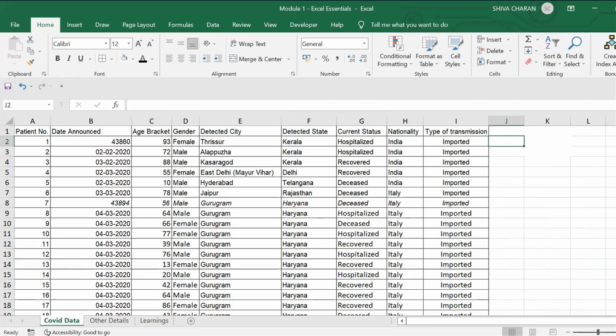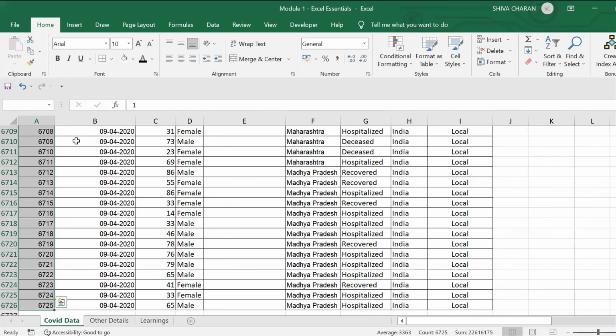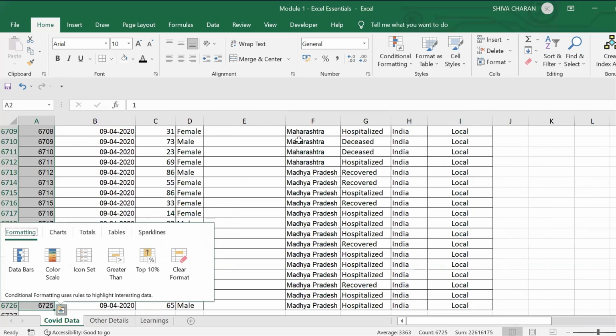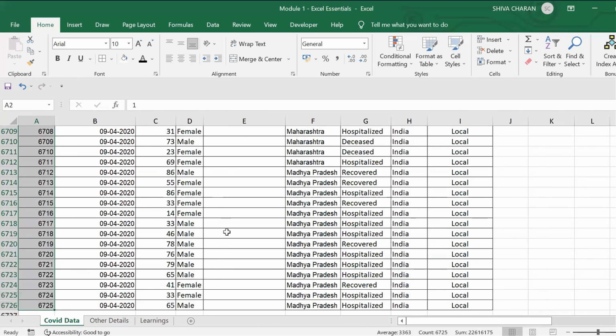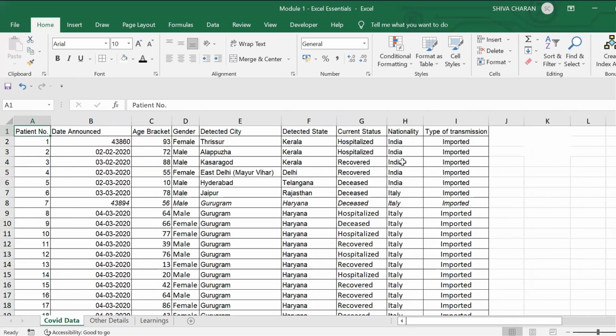Understand what an index column is and how to create it. I'm taking this COVID data example. So what is an index column? An index column is nothing but every cell having a unique value. If you observe here, every cell has a unique value of its own. No duplicates are there, and every cell has its own value. So how can we create one index column of our own? Let's see how we can create it.